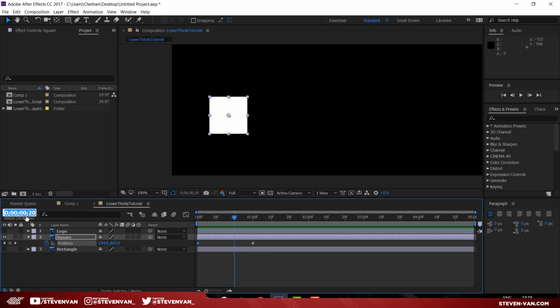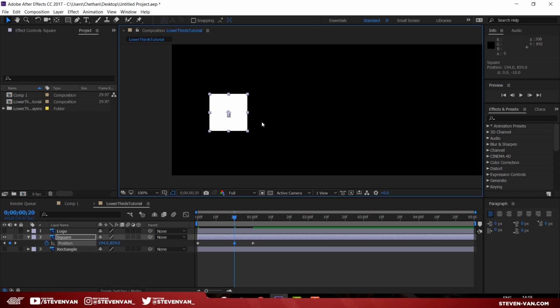And I'm going to come here to the 20 frames mark, and what I'm going to do is click on the layer and hold down Shift on my keyboard, and I'm going to move this up just twice like so, and I'm going to press page down on the keyboard, which is going to move my timeline indicator to the right. So if I press once, it's going to move 1 frame, and I'm going to press twice, thrice, the 4th time, and the 5th time, and this time I'm going to hold down Shift and bring it down twice.